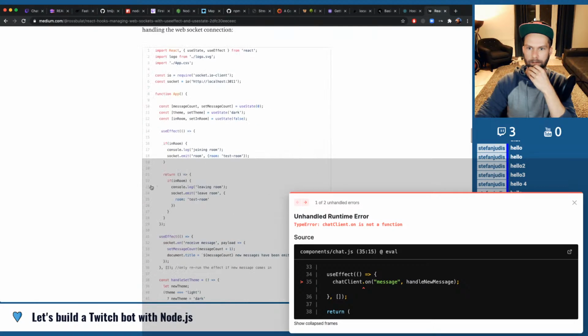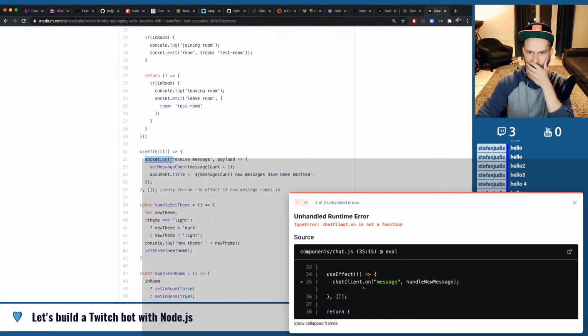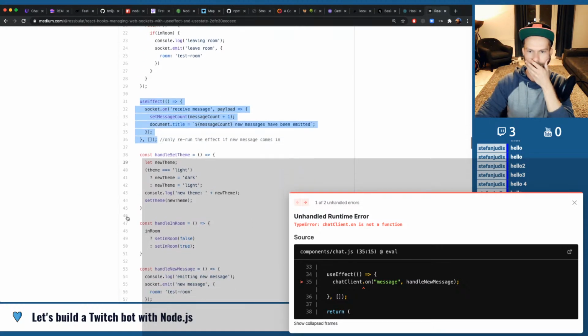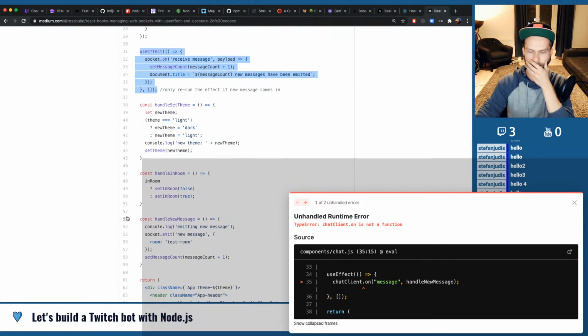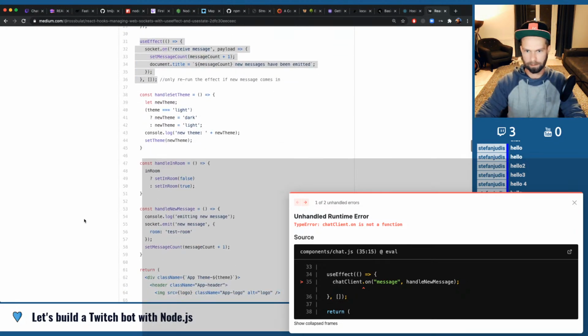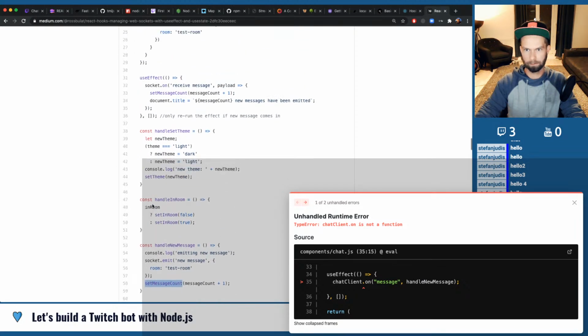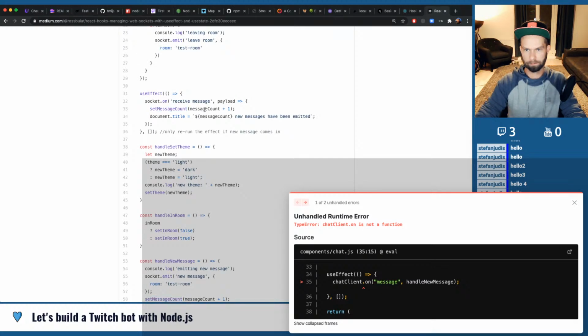Yeah. So let's have a look. Use effect, socket on, receive, empty dependency. Yeah, this is what I guessed, right? This is exactly what we started with. And then where's the set state? Handle messages, set message count. Set message count, message count.